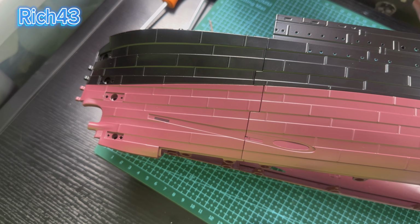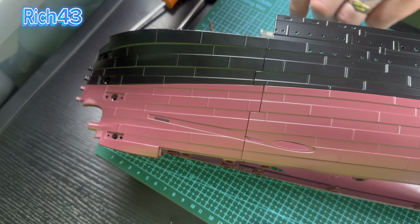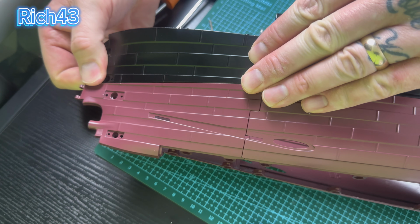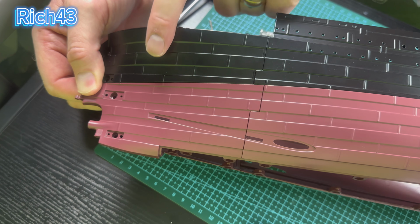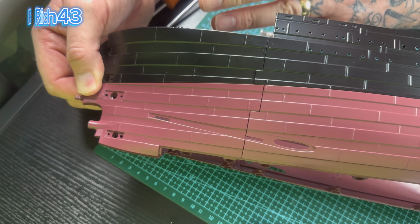Okay then, guys, so instruction three, what we're going to do is push. And you might be able to see on camera, I've got a load of screwdrivers here, guys. It's best to have some prepared. So what the instructions tell you to do is push the ends of the port and starboard side of the hull together at the stern end, which I'm doing now. And then that basically puts the ends together.